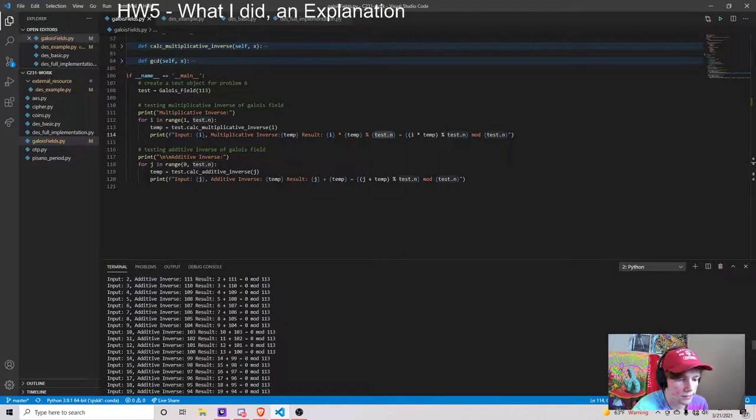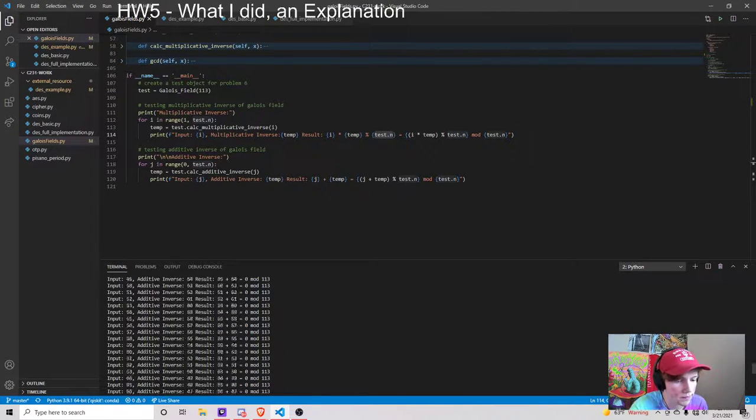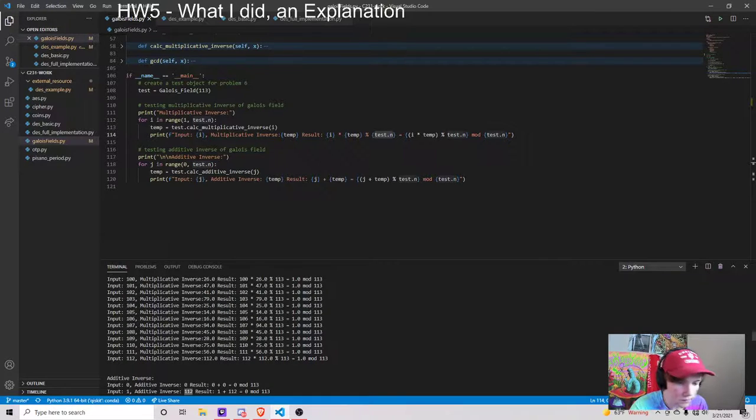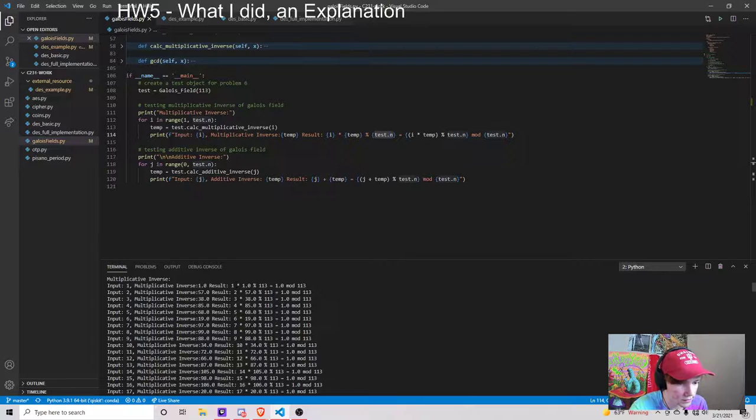So this bottom part is the additive inverse. This will be kind of the result, where the additive inverse is 112, 111, all the way down to 1, and it starts at 0. The reason it starts at 0, not 113, is because it's modular arithmetic, and 113 mod 113 is 0. So that kind of makes sense to me that it starts at 0 and then does 112 all the way down to 1. From there, on multiplicative inverse, this one is a little bit more abstract, but as long as you had the basic formula, this should be your output answer.